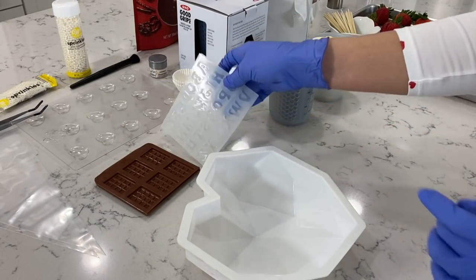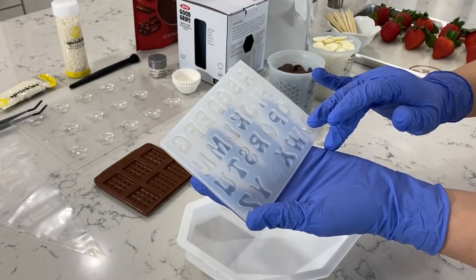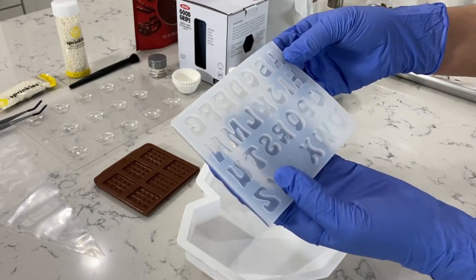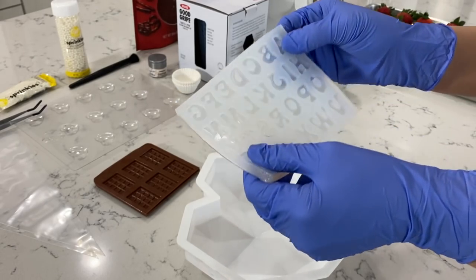Next up, this letter mold comes in a three-part set. So you get the uppercase letters, you get the lowercase, and you also get the numbers, which is super awesome because you can use all of them. And right here I have the uppercase one, and the same thing goes, it is super easy and flexible.